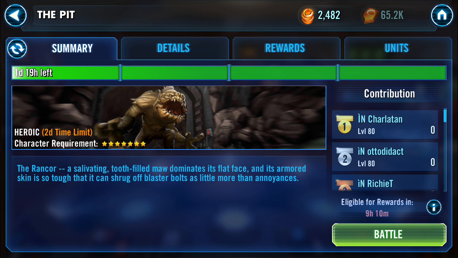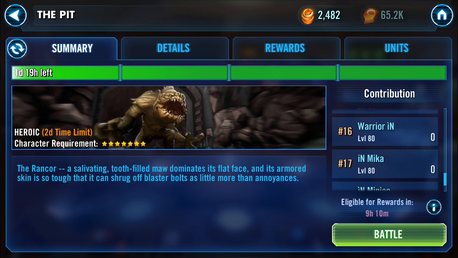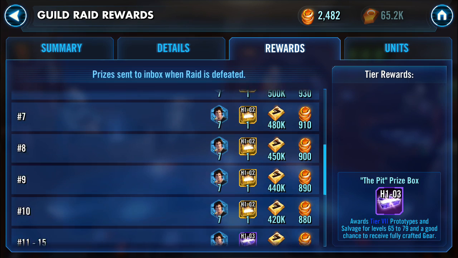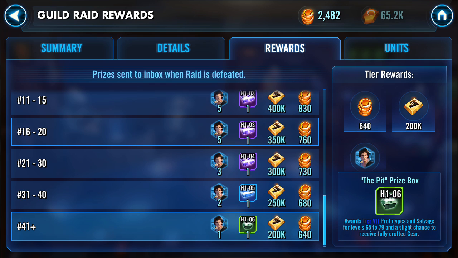So there, I got a defeat, and I got a 0 on damage dealt. 0 damage dealt. And the reason for this is twofold. One, now I'm registered for rewards. So even if I am not available for the raid, there I am, Warrior in, I still get rewards, because there's only 50 in this team, and I'm going to get the 41 plus reward because I tagged myself in this raid. So even though we've opened the raid, we're not blitzing yet. We're going to do that tomorrow. But I'll get, at minimum, these rewards.